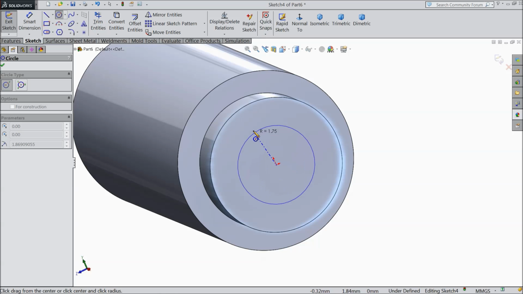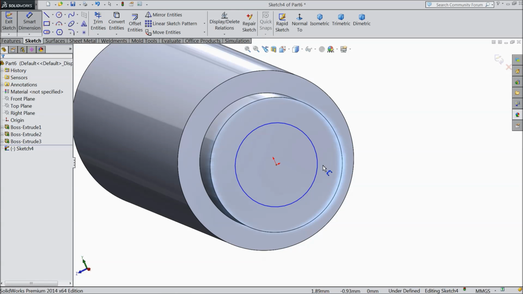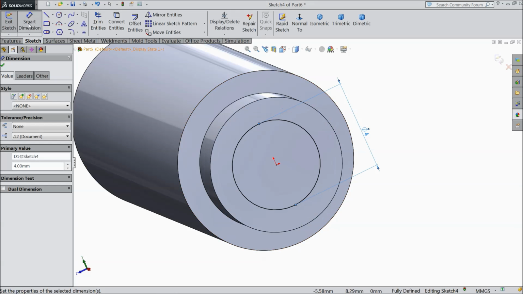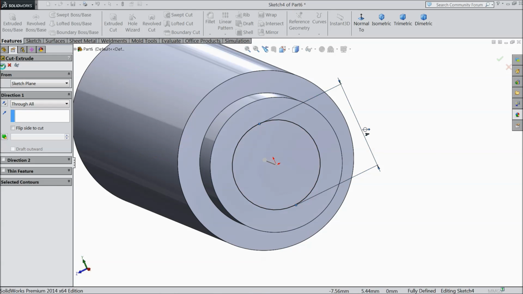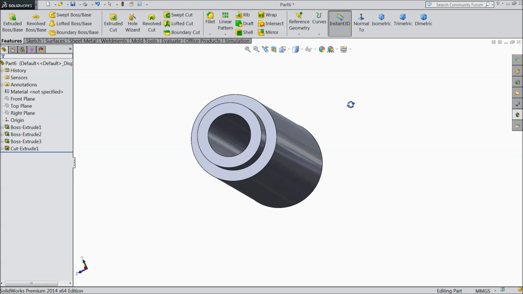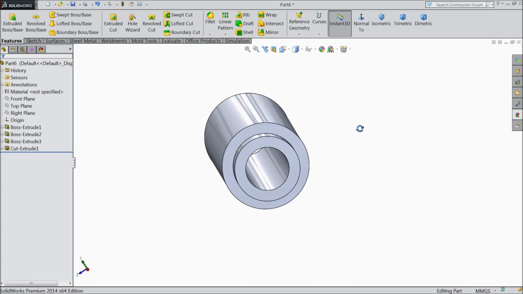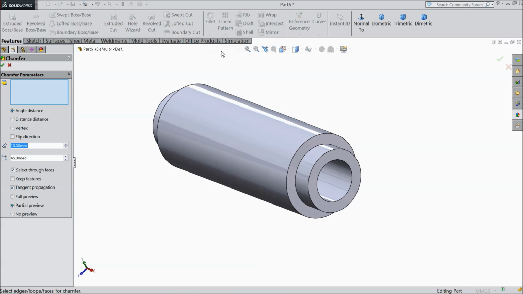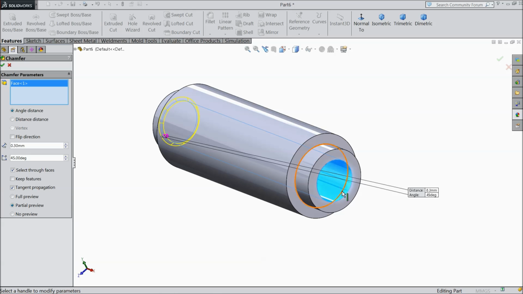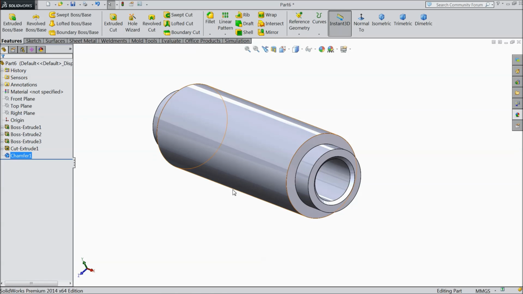We want to create a through hole, so keep the diameter 4 mm. Okay, and select Extruded Cut and choose Through All. Select OK. Now see, a through hole. Now choose chamfer. Keep 0.3 mm and select this inside face. Okay.